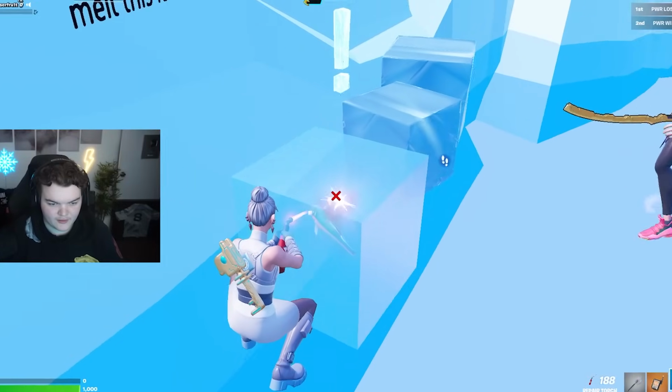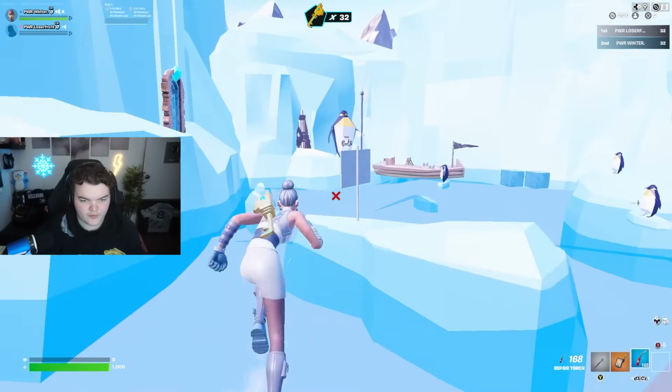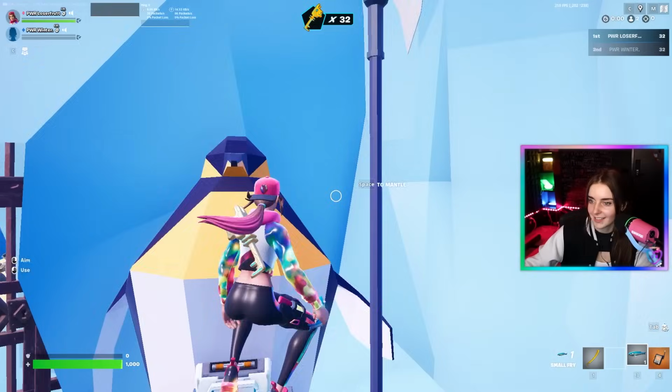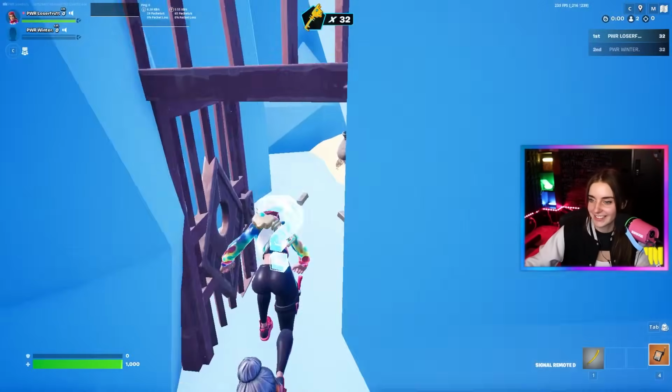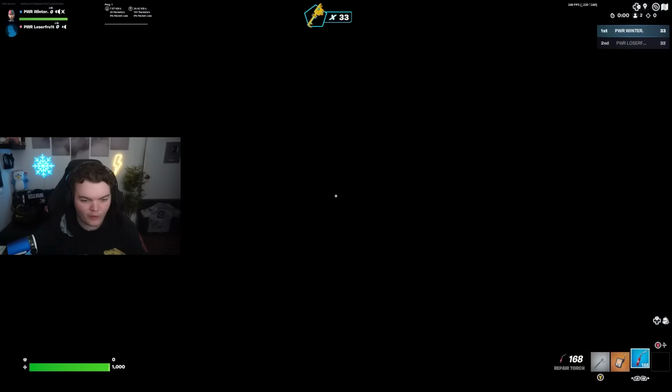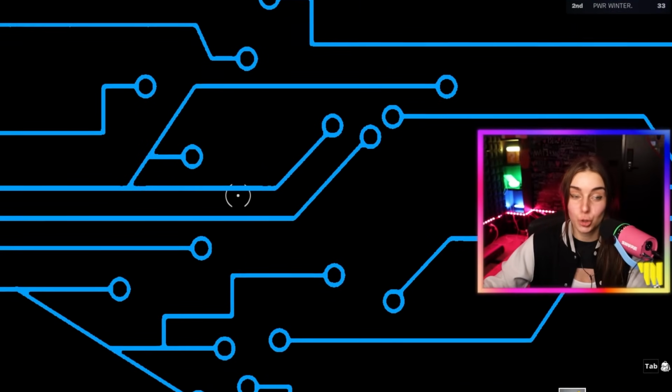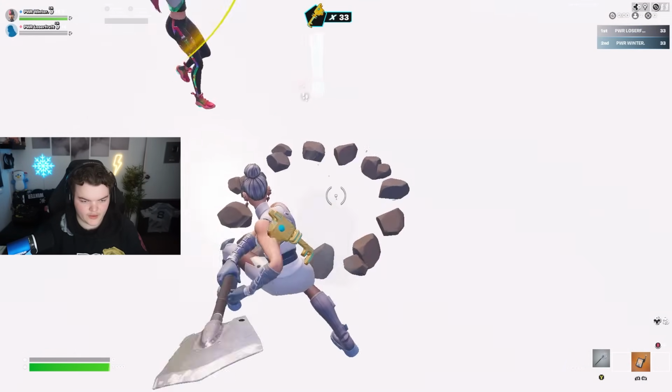Melt it. Oh, yeah. Now you get to feed the big guy. Oh my god, that's a big penguin, bro. That's crazy. Hey boy, here you go. Hey, yo, that king looking lounge there, bro. You looking chubby.